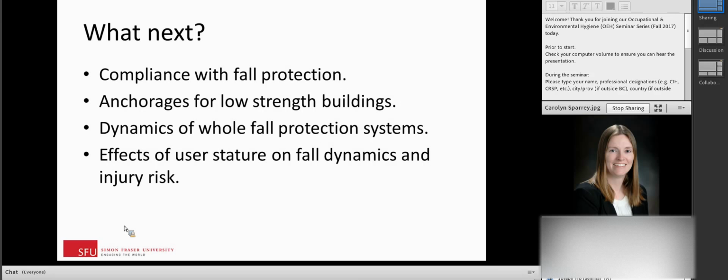From the equipment side, one of the challenges is having things that will actually work on residential construction. Right? You have a plywood roof on a building or a particle board roof on a building, you put an anchor on that and fall off the roof and pull on that anchor, you're going to tear it right out of the roof and keep falling. Right? So you need to have reinforcing structures. That's got to be in the plan. It's got to be in the building plan somewhere. It's really hard to go back and retrofit those sorts of things in. Right? So those are some of the things that we're looking at now and working with our partners to sort out.